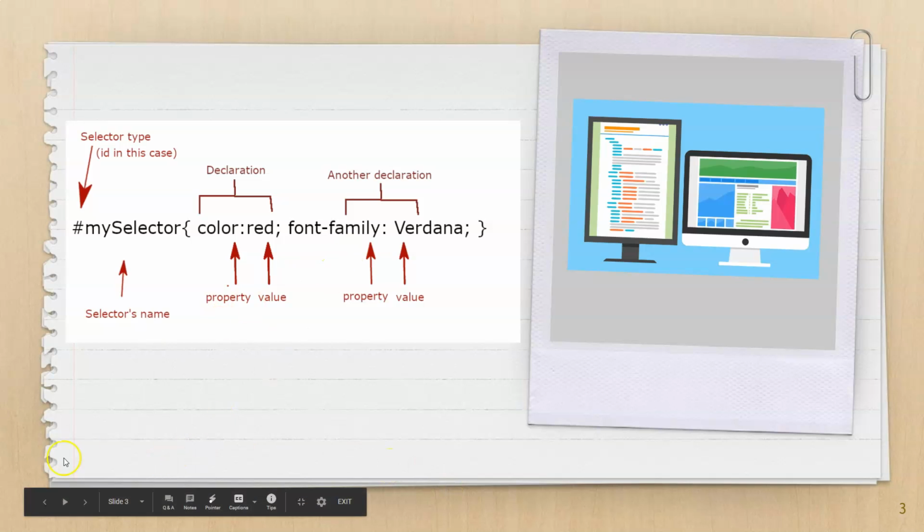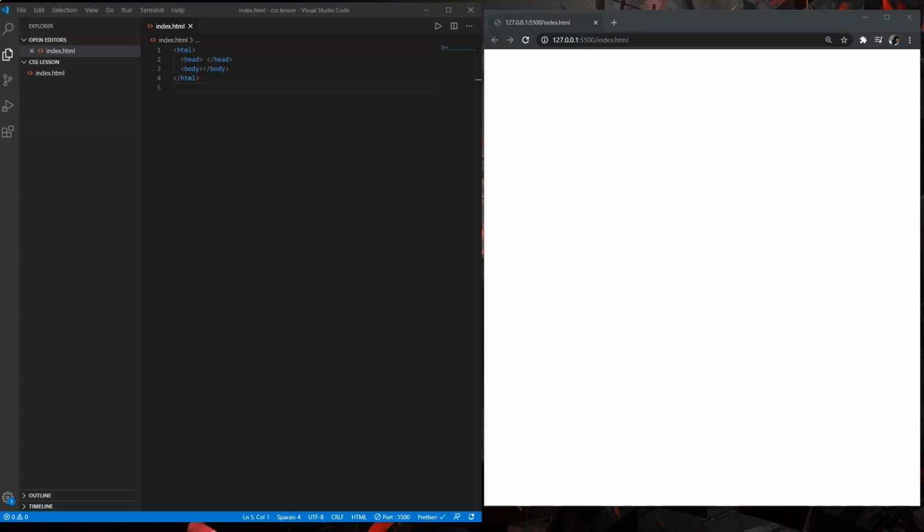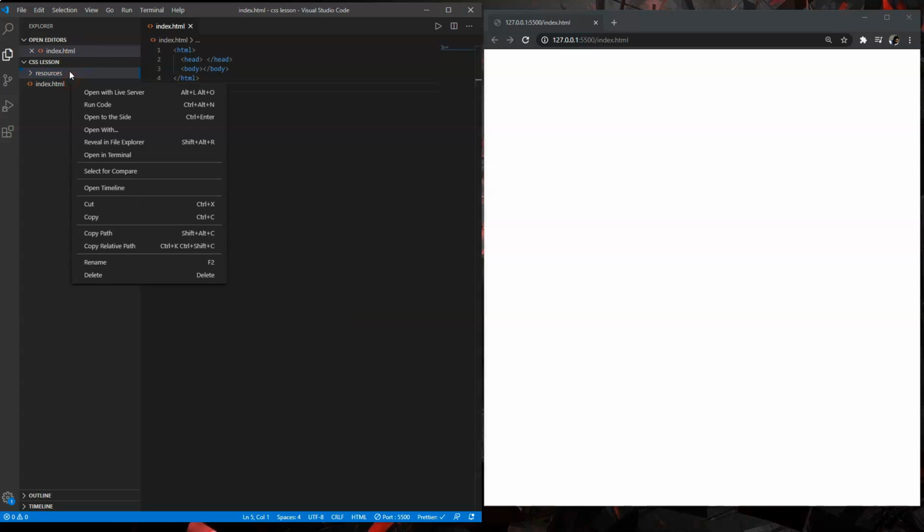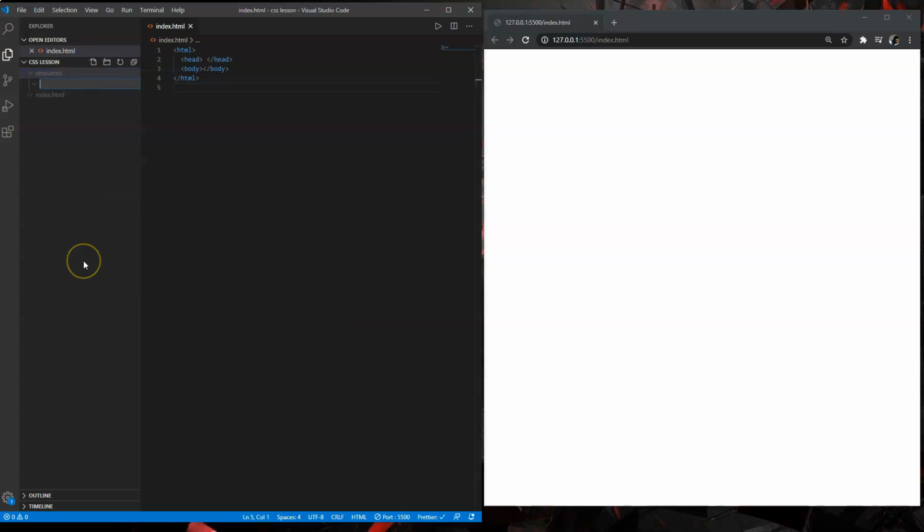So let's take a look at your code. At this point, you should already know how to get an index.html started. So you have the HTML, you have a head, and then the body. The first thing we're going to do is right click over here and make a new folder. We are going to make a resources folder. And then inside that, we're going to open up a new folder and put CSS. All right. So now you have two folders, and then inside that, new file, and we're going to call our styles.css. So that styles.css is inside CSS, which is inside resources.